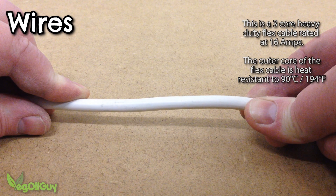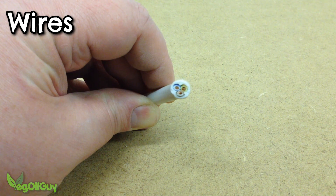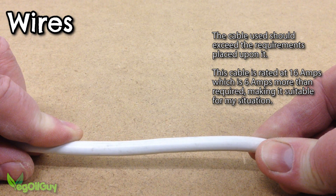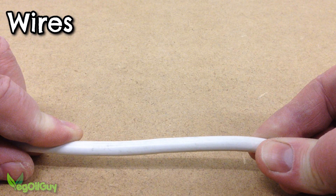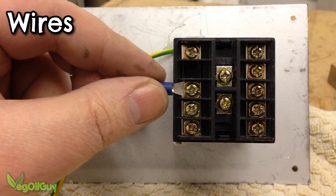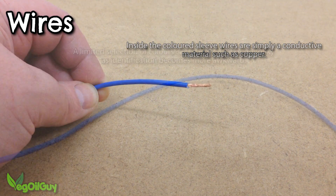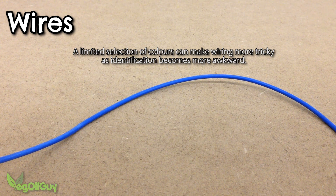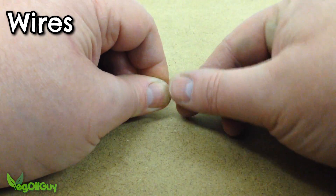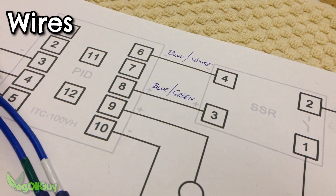Make sure your wires are up to the task. I used heavy duty heat resistant flex — it's the sort of cable you might find on a quality extension lead, capable of handling the loads placed upon it without risking overheating. Remember your wire should be rated higher than your circuit, so if your circuit requires 10 amps, your wire should be able to deliver more. These fork connectors are great for fixing under the screw terminals and it's much less fiddly than trying to push in the bare end of a cable. The outside colour of a wire does not affect the way the wire works — the sleeves are just different colours to help make wiring easier. By adding tape in any combinations you desire, you can make very individual wires and add a unique wire to every terminal combination. Recording this on your diagram helps keep track of the spaghetti jungle that soon follows.